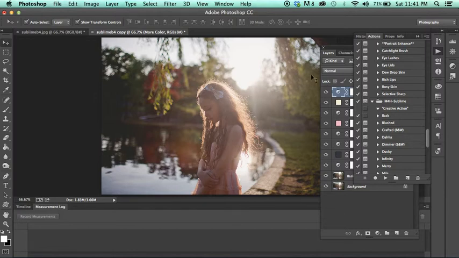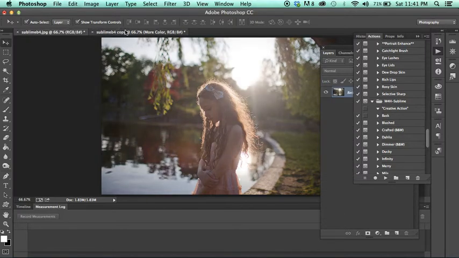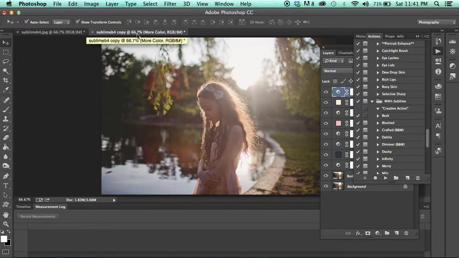The other thing you might notice is my particular actions duplicate the main photo layer. This was our original, and then this popped up and the action ran on this. The reason I choose to do this is because when I'm going through my workflow and I quickly want to see if an action will work with an image, I love to be able to close right out of the window if I don't like it. It also is nice because it doesn't do anything destructive to our image. It's not editing on the original JPEG because, as you know, the more you edit a JPEG image, the more the pixels break down.